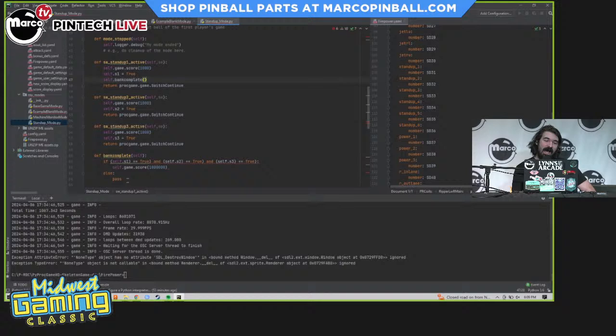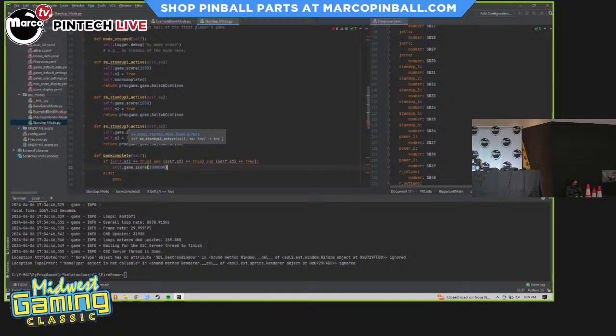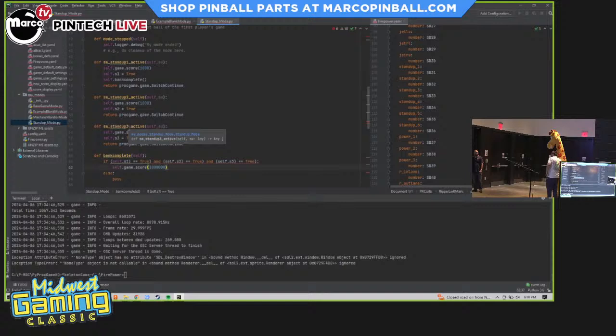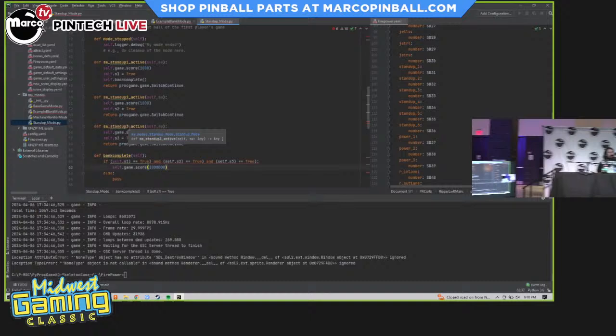So when we're writing this code, if you wanted to be really simple, you could literally have the complete checking done at each one of those, stand up one active, stand up two active, stand up three. You could have it check all of those things at that time. That's really not a great way to do it, because you're duplicating code so many times. A well-written mode might be 500 lines, but if you're triple duplicating code, you're now dealing with 1500 lines. And if you get one syntax thing wrong, like accidentally fat finger a T instead of a U, when you're looking at all of that copied over code, you get tunnel vision very easily, and all of the letters start to look the same and you're not going to notice that little change.